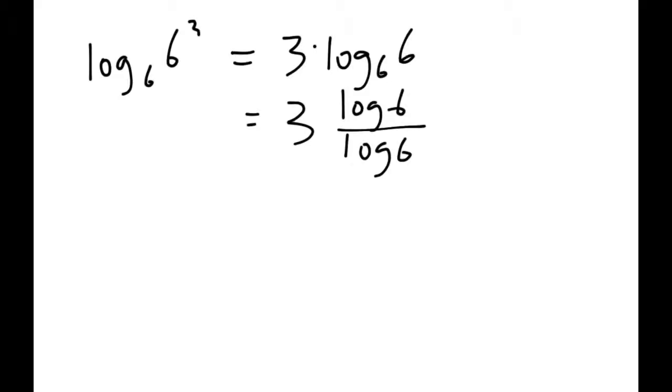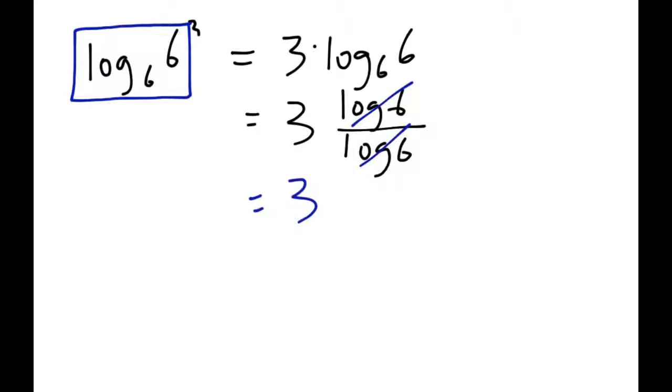But because you have log 6 divided by log 6, they're both the same. Those actually cancel out, and you just get a 1. So this formula comes in handy because if you can ever change it so that the log number and the base number are the same, then your answer will basically just be whatever that exponent is, because you can bring that exponent down in front and it'll just be like 3 times 1, like it is in this case.